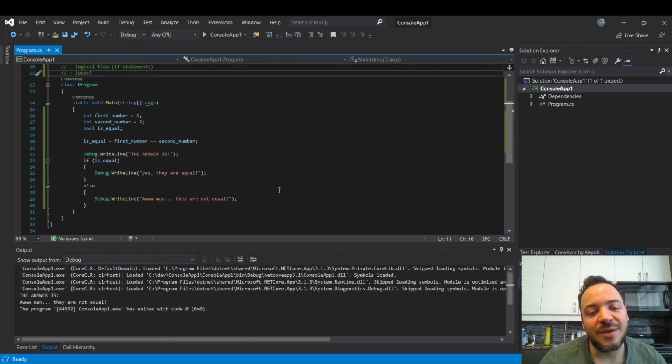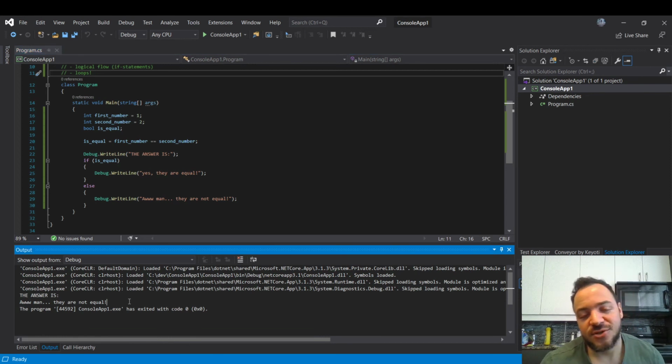We don't need a program to do that for us. It's nice that it could put that information out into a fancy console, but we could do that ourselves. Computers are really good at doing that faster than us, but they're also really good at doing repetitive work for us. And that's where loops come in.